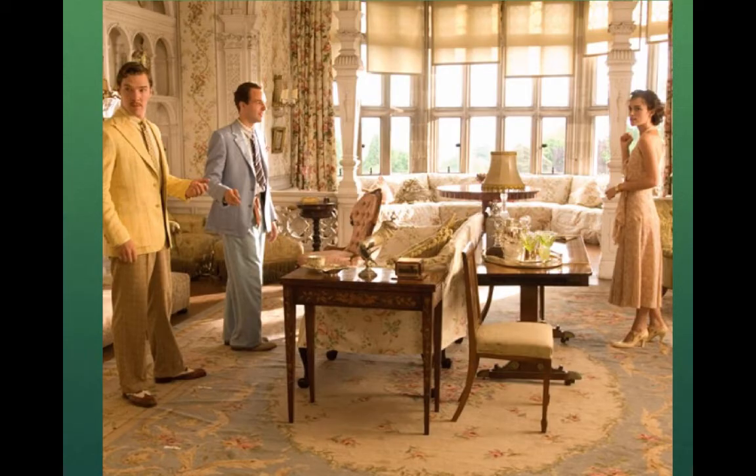Here is her design for a dining room or living room in Atonement, set before the war — upper class, filled with light. The carpet matches, the couches match, the filigree flowered wallpaper, the clothes themselves. It all is soft and rich and elegant, and it's all very optimistic looking.